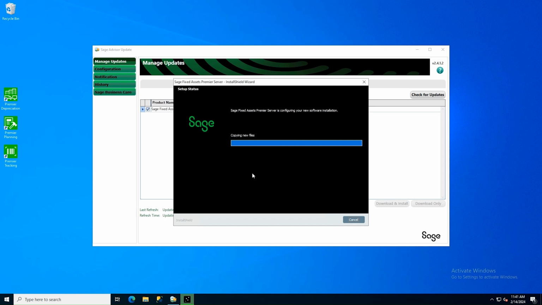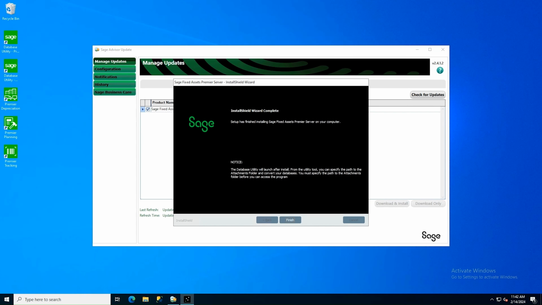Now it will go through and install the new software, and you will see those icons reappear, which will be for the 2024.1 version, as they have just reappeared. Once it's all done, then it will let us know that it has finished the install. Now we can click Finish.